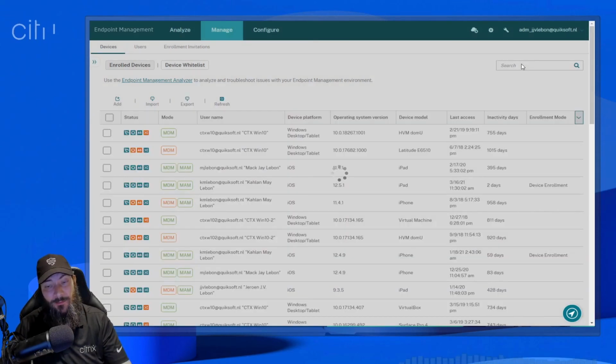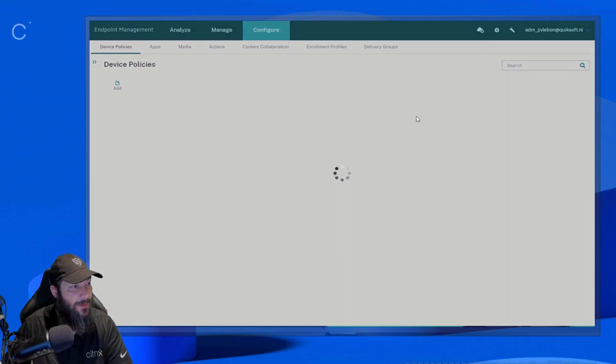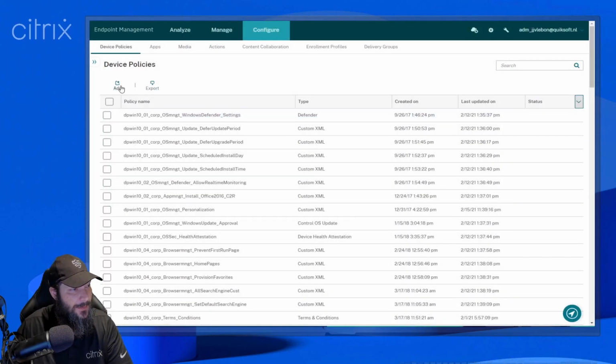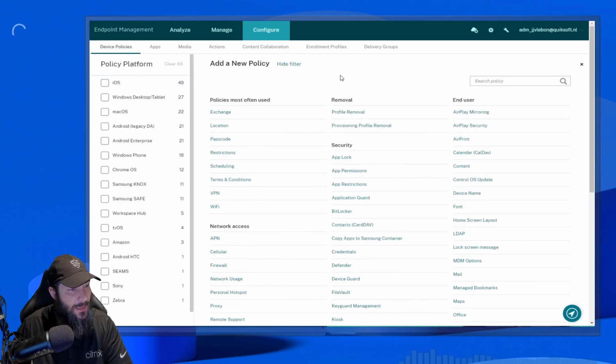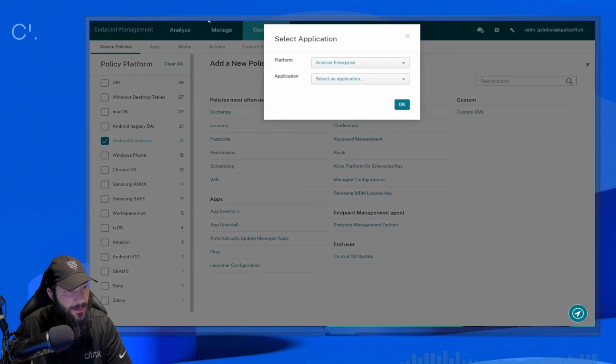the managed app configuration for the app. For Android Enterprise, normally you have the option to do, let me check, here the managed configurations. So you create a policy for the managed configuration.